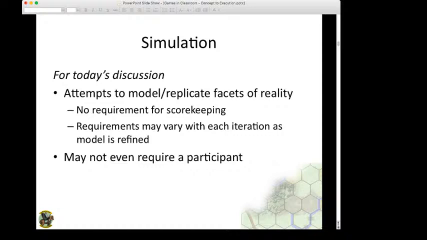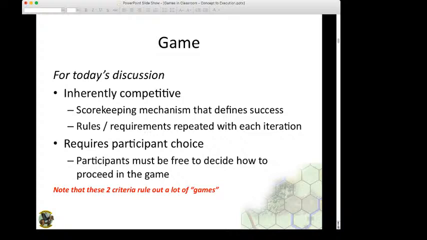In some cases, a simulation may not even require a participant. You can set up a simulation of a certain phenomenon, bacterial reproduction under certain conditions in a lab, and have the computer just simulate it all, hit go, get out of the way, come back and see what the results are. And that's fine. There is a place in the world for that, but understand that the point at which you're running a simulation that doesn't even require a participant, we are squarely outside of game land, because game land requires participants who can make choices. And that's where we start to get a little exclusive of those two things.